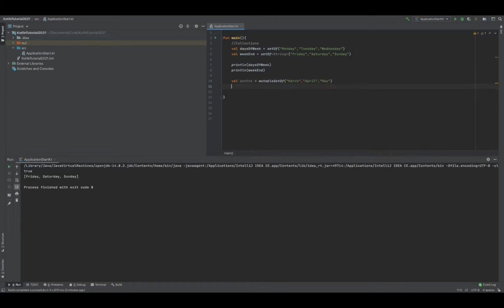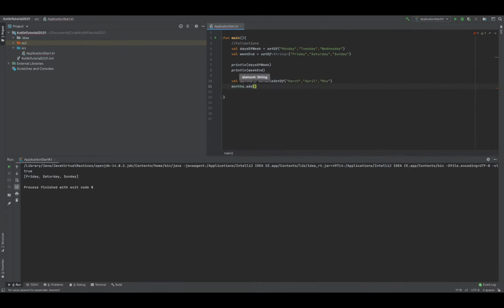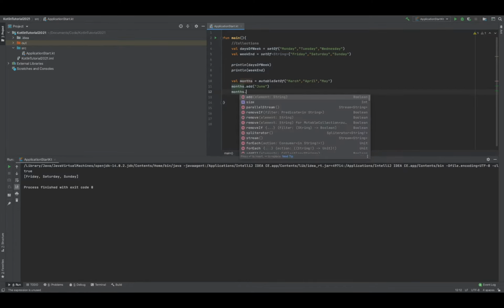Now we can take this variable, which is months, and we can use dot add if we want to. We can start adding stuff within this set. So we're going to add June, and we're going to add July.